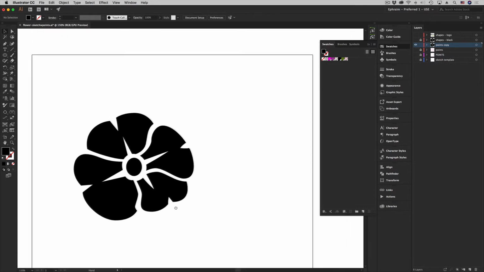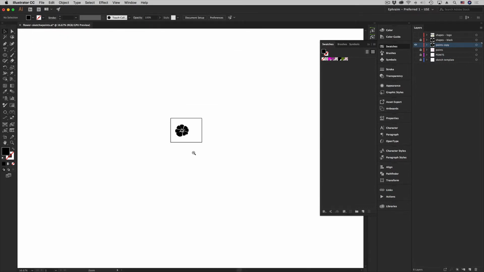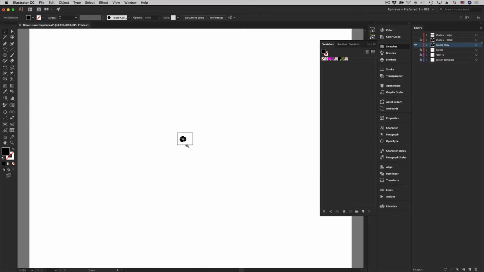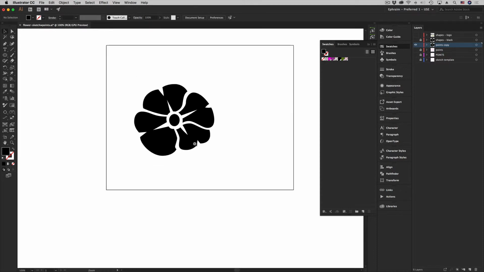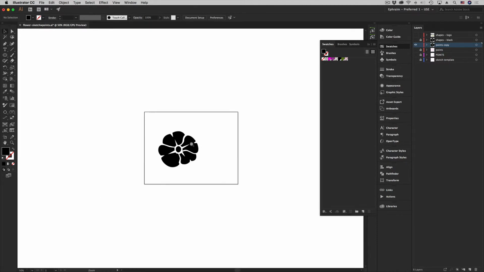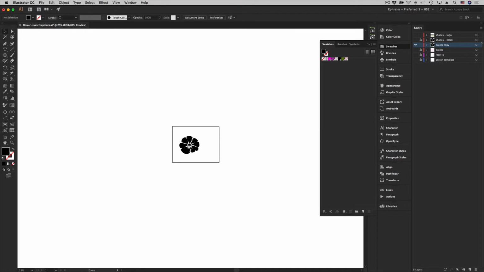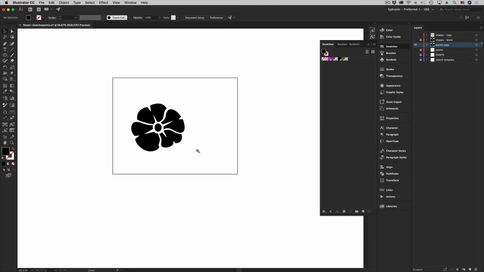So I'm going to zoom out and take a look at it. I'm even going to pretend like I'm looking at a very small size. And that's probably about the size it would be on a postage stamp. Now remember, your computer monitor's resolution is never going to be as great as when it's actually printed. So you're going to get a lot better reproduction at small sizes when you have something printed.